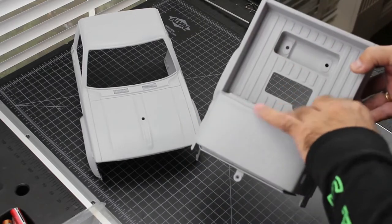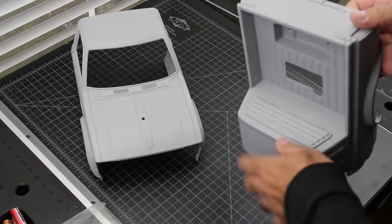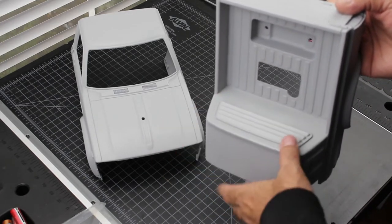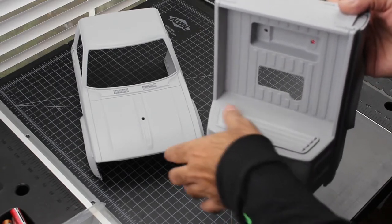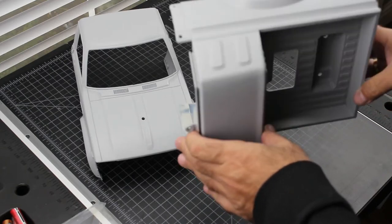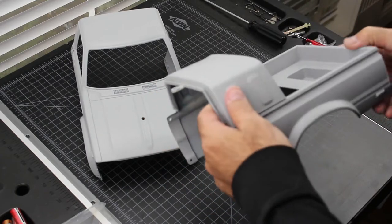Ultimately, we'll end up painting the bed flat black. We'll ultimately mask off the back side of this and paint it a metal or gunmetal gray of some sort, and then we'll detail the windows and stuff. But first is first, mica blue.